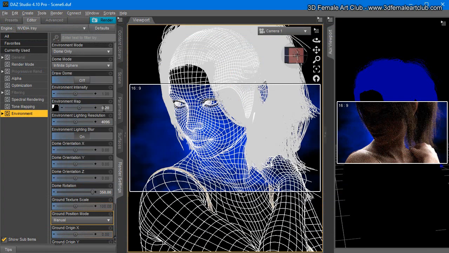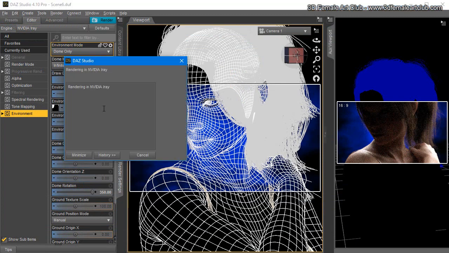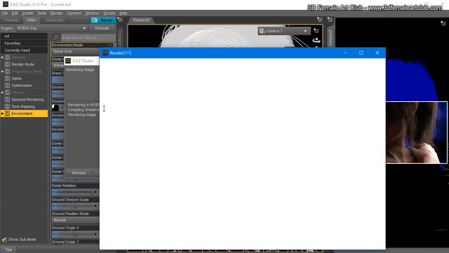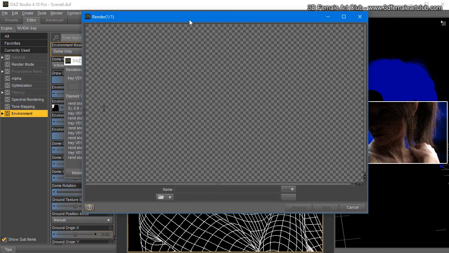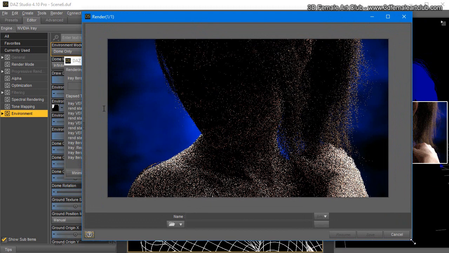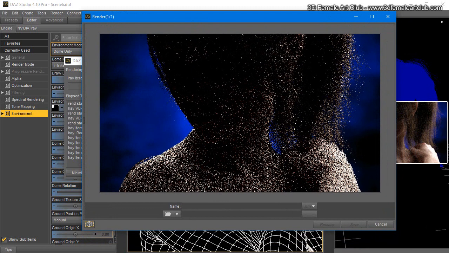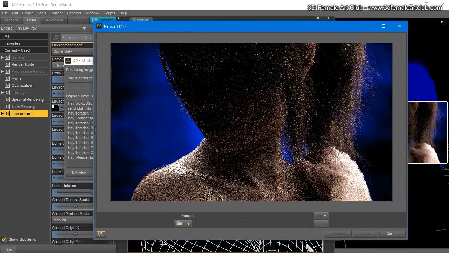So pretty much I'm just rendering main light, a little bit from the side, a little bit from behind, and I don't worry about how it affects the entire character, or a female character in this case. I just render the layers. The magic happens in Photoshop. So having that said, we are pretty much done here inside DAZ Studio. So in the next video, I'm gonna show you how to blend this in Photoshop, right? So see you there.